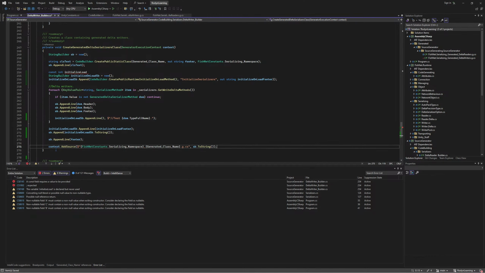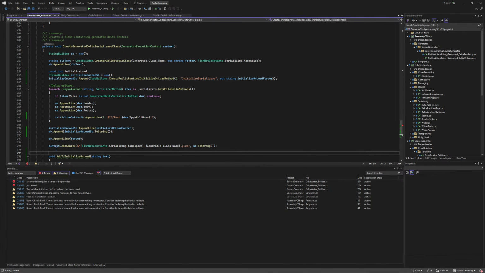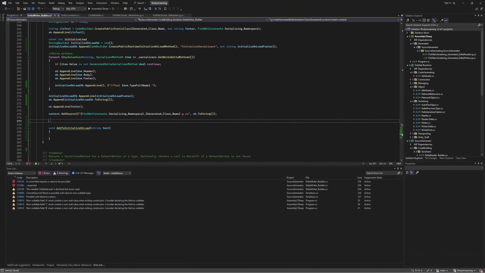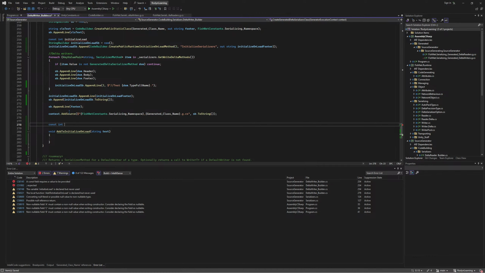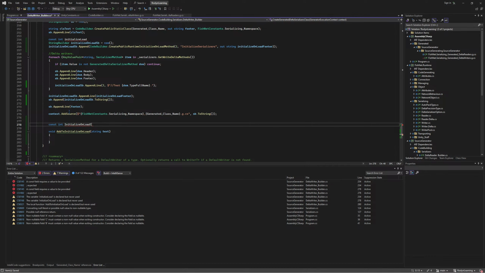Well, at the very least, I'm going to do void add to initialize on load, bring text. I don't know if I'm gonna be able to use that.